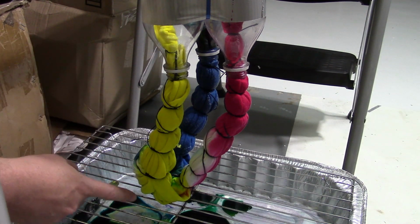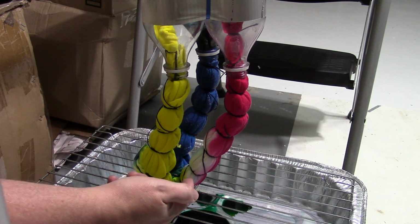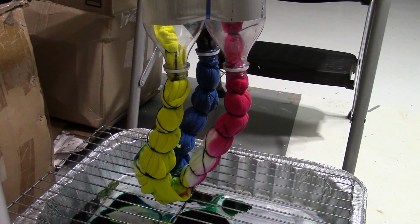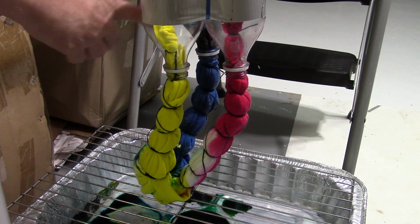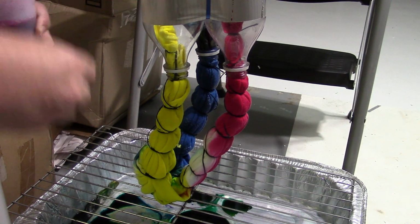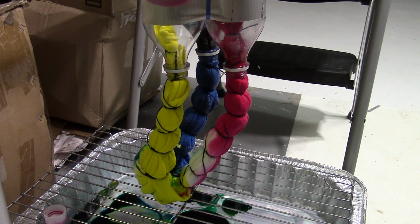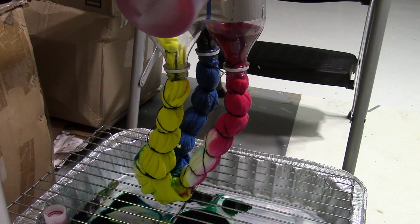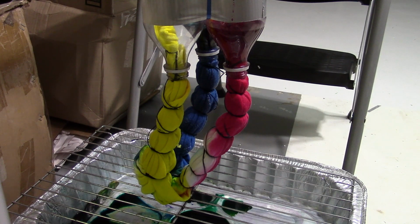Alright, so the yellow is all the way down. The blue is down on part, well, the back side, but not the front. And the red did not make it all the way. So, since there's still some blue in the bottle, I'm just going to pour in some more red. And let that go for another 30 minutes to an hour, and then see if I need to add any more, well, it's not red, any more hot pink.